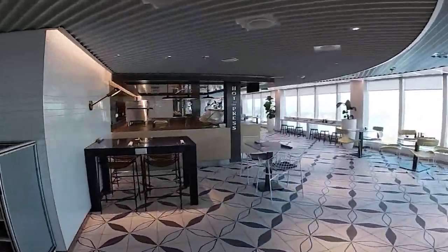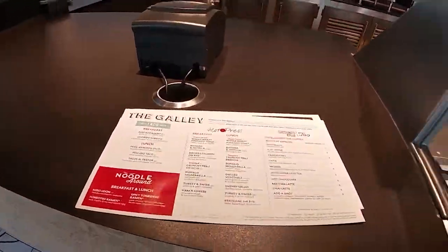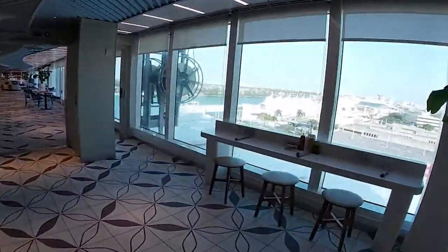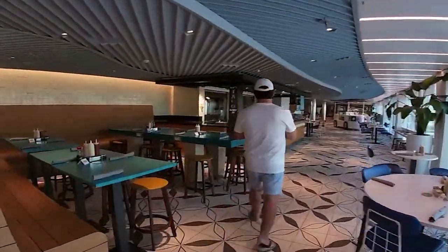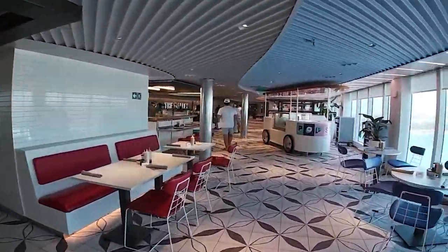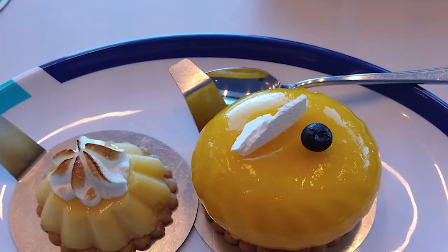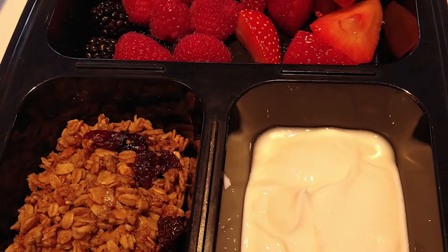Here is the Galley, which is Virgin Voyages' take on the buffet idea, but it's not a buffet where you serve yourself. It has a bunch of counter-serve food stations and you don't order at the counter. You actually go take a seat at a table, look at the menu with the QR code, and a server will come over and take your order. They have sandwiches, tacos, ramen noodles, salads, burgers, a diner breakfast, sushi, and bento boxes. Hot tea, coffee, soda, and water are also all available at the Galley, and you can order as much as you want when the servers come by.